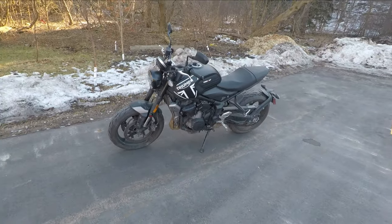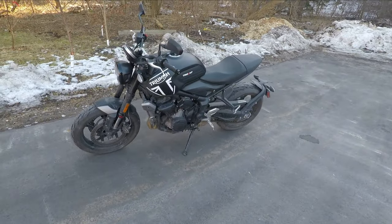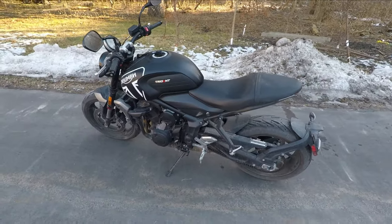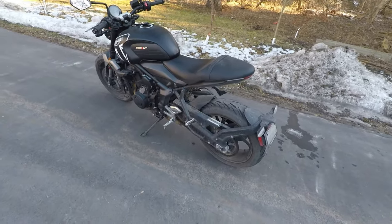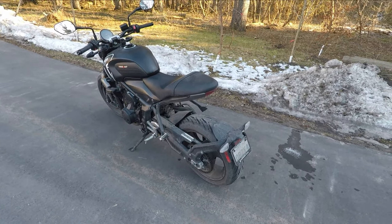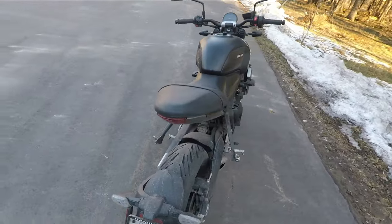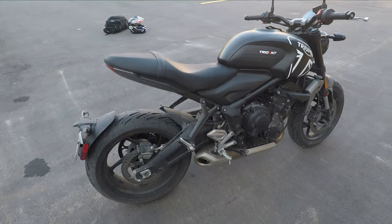Let's start with the pure fun of the bike — it's just really enjoyable to ride. I commute on it, I go for trips on it, I just have a lot of fun times on it. It's really good. It's dirty because I haven't cleaned it, and I do ride it in the winter when it's warm enough, which is actually today — here we are in February and it's six or seven degrees Celsius outside, quite a nice day for riding.